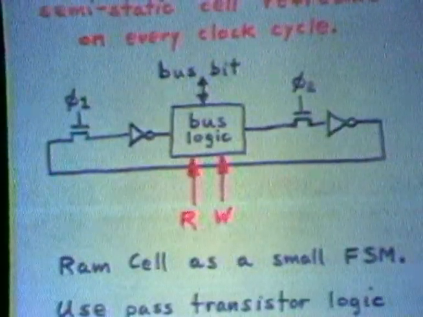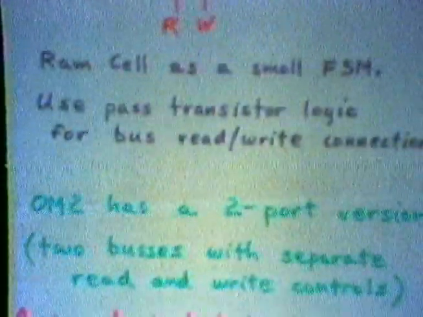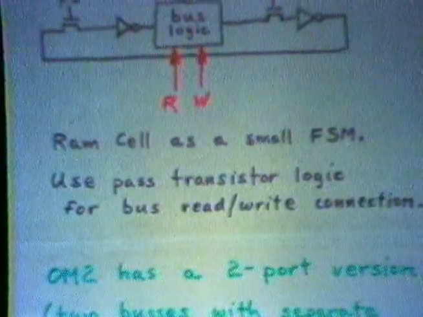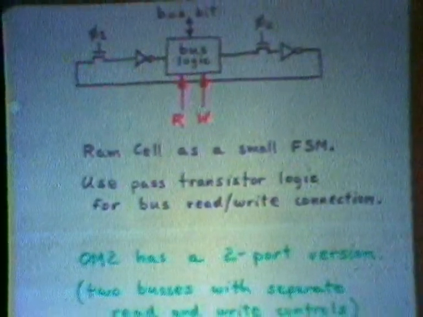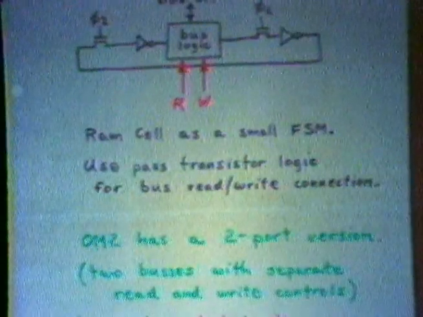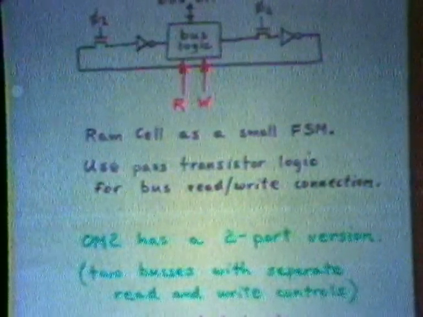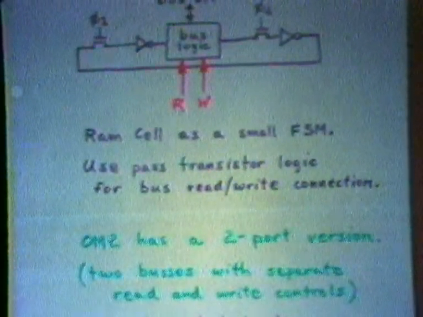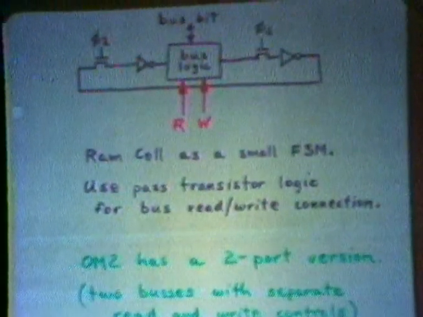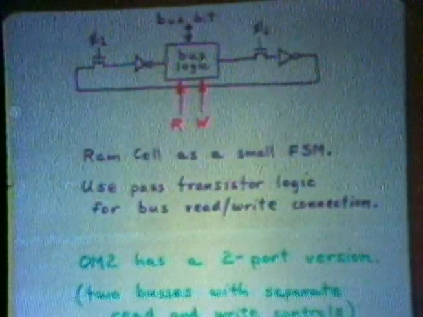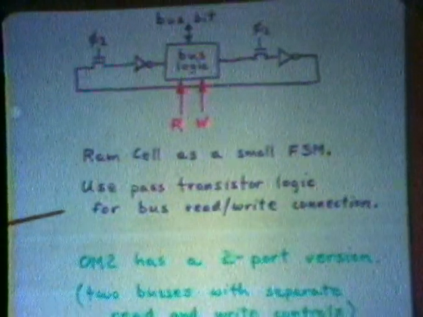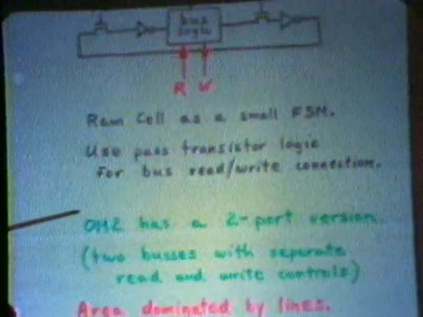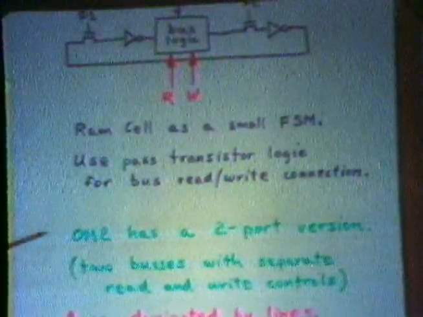Without going into the details of what the logic is in there, I think you can see that it's essentially trivial. And that if you wanted an array of, say, 16 words by 16 bits of this register, you'd probably work pretty hard on making that logic small, because whatever area penalty you have in there, you're going to have it 256 times, if I did the multiplication right. Let me just point out that pass transistor logic is used for the bus read and write connection because you may want other cells to be able to read and write that bus also. RAM doesn't usually talk just to itself.